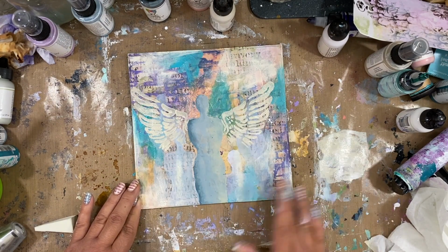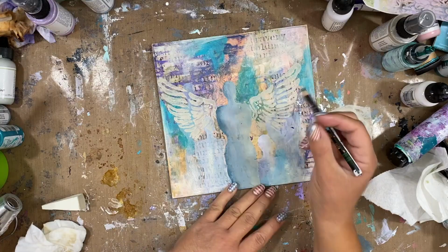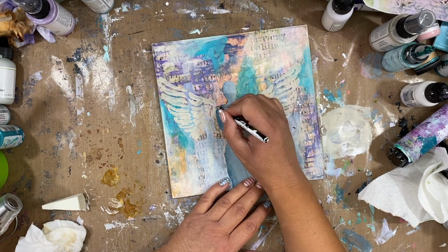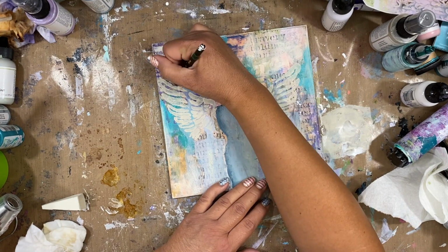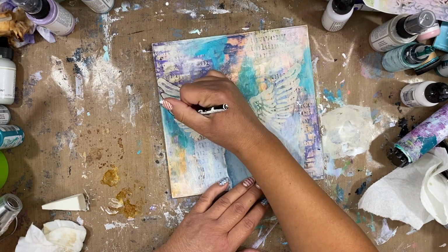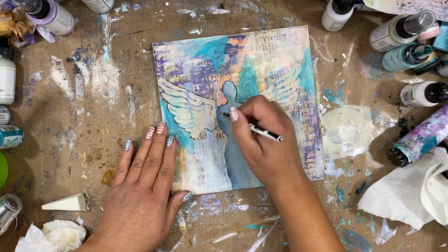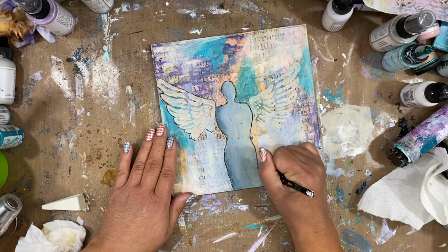Now here I had some of that lip paint left over. I'm not going to let it go to waste, so I'm going to add it a bit here and there around my canvas and tie in the color of those wings throughout. Here I am really loving the direction that this canvas is going. I was really happy with how the wings stenciled behind my figure.